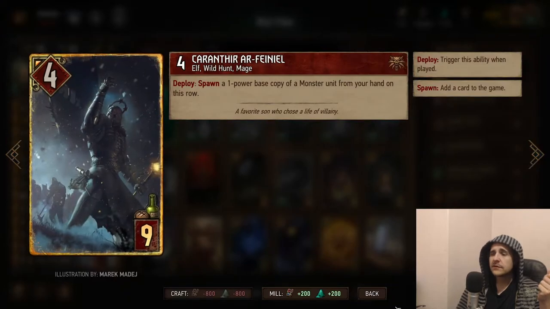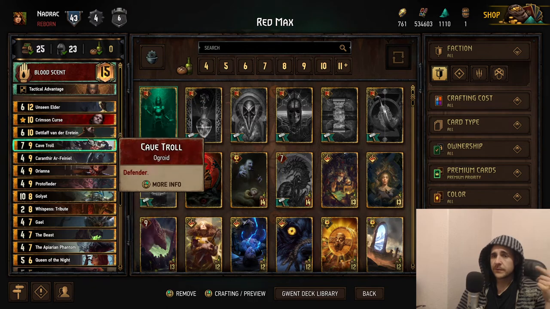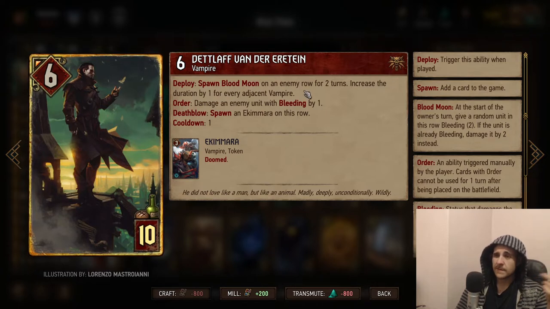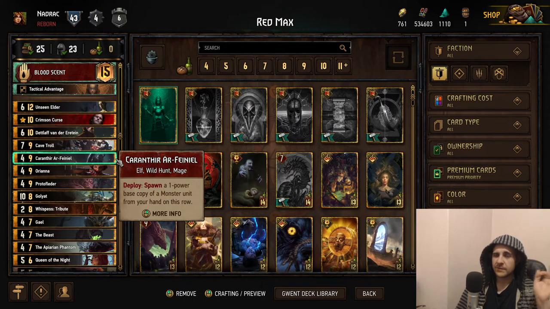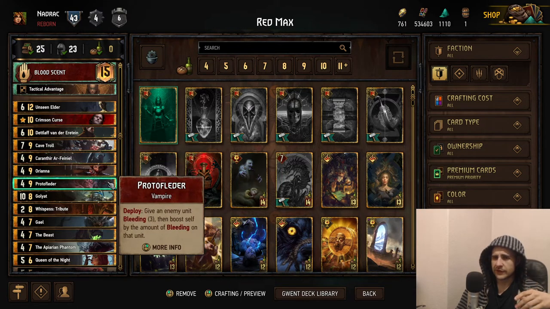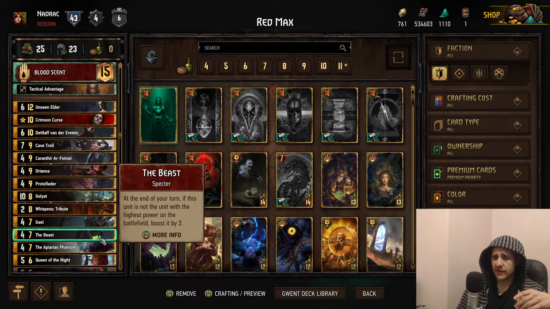And Karantir also can copy Orianna, can copy Unseen Elder. And that laugh, it's basically just another Crimson Curse. If I just calculate his value, that's 6, plus a Blood Moon, that's like 8 points because of the extra vampires, so that's already 14. And he can also hit people, cooldown 1. The value is just ridiculous. But you need these guys to stay up, not get locked, so that's why we have the Cave Troll in there. By the way, Karantir can combo with many, many other units.